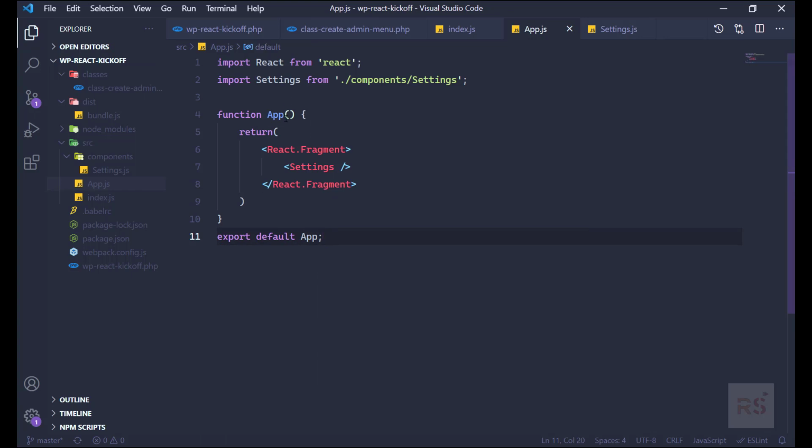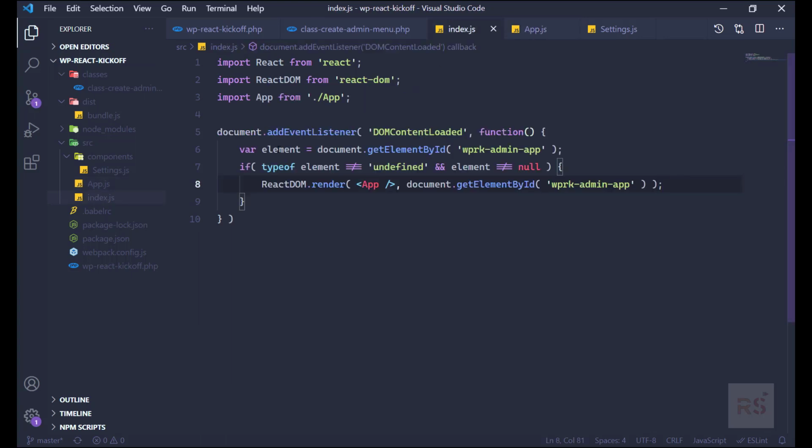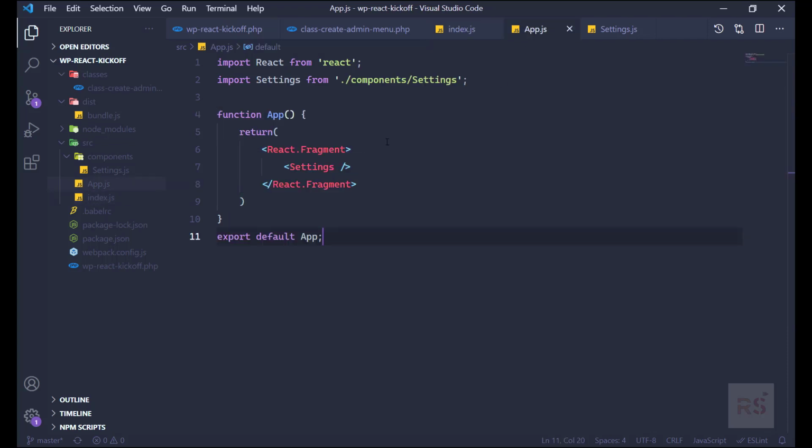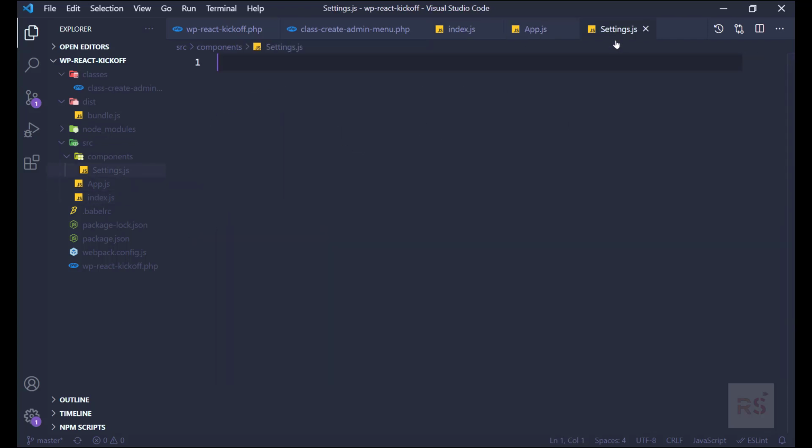All right, so far so good. From the index we have imported app, and from the app now we're gonna import this settings.js, which is obviously totally empty, and where our main things will actually be happening. So let's import React, and here we're gonna use some hooks. Remember, I'm going to use the advantage of functional components of React, because I actually like those things. This gives us the ability to use the new React hooks and context API and other new things. So that's why I like this way.